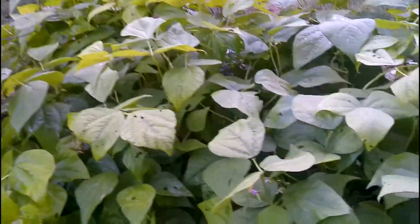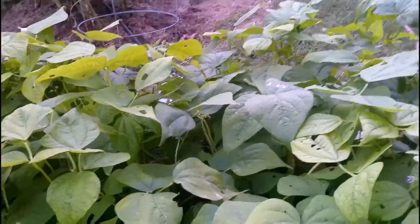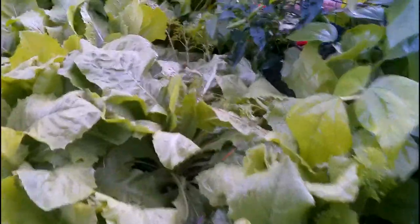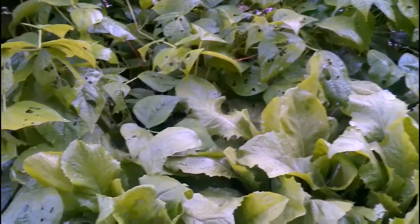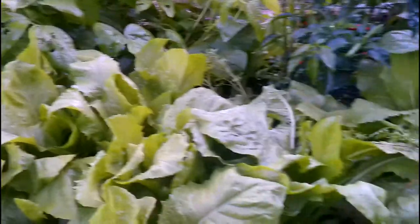If you look in there, there's no room for any weeds to set root. There's no weeds in there, and I have to come through very little in this garden bed. Even throughout here, look at how thick this is, and how I achieve this. I sprinkled the seeds on the surface as if they were scattered by the wind, spaced every few inches throughout, and allowed to do their own thing.